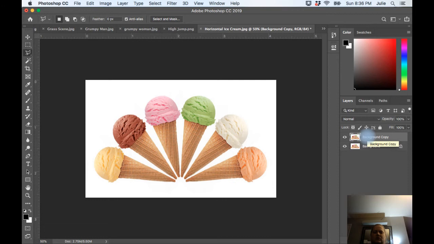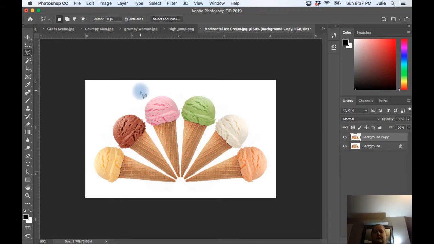Now, with each of these marquee tools that we're going to talk about, or the selection tools, again, they can be used interchangeably. They can be used in combination with each other. And all of the functions I'm showing you, like fill and content aware and copy, those can be used on all of the selection tools. So that's why I'm going to bounce around and show you a bunch of different options, and then give you the time today to just play.